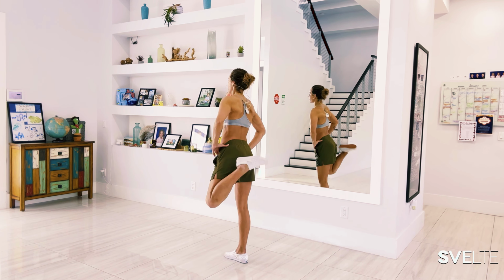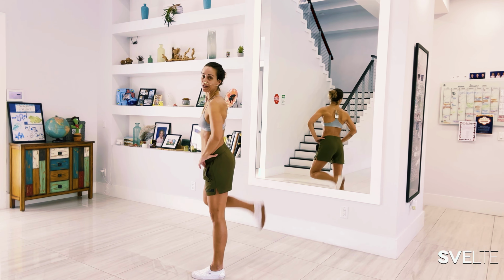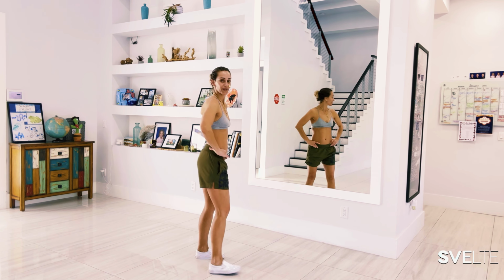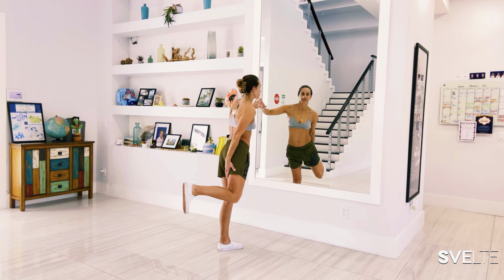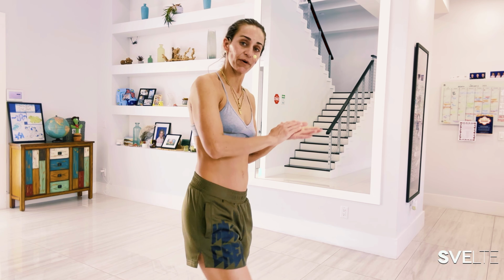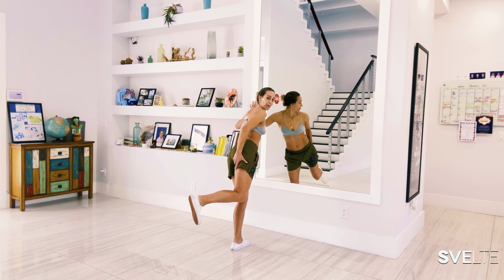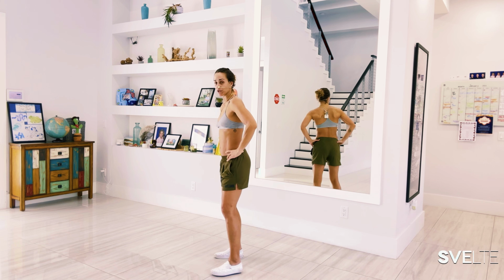So instead of coming here and just kicking here, where you're just warming it up, you're not really doing anything here. What I want you to do is flex that. If you need to hold on to something, you can flex your leg and then just push it up as if you're trying to collapse your hamstring on top of your leg, meaning you're trying to pull it up from the middle of that leg while you're standing. So the motion isn't as large because it's harder to get to.